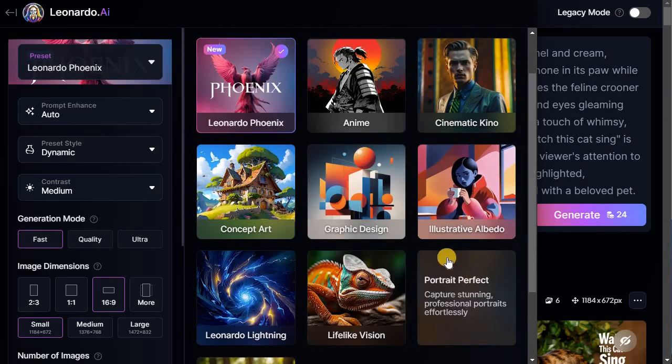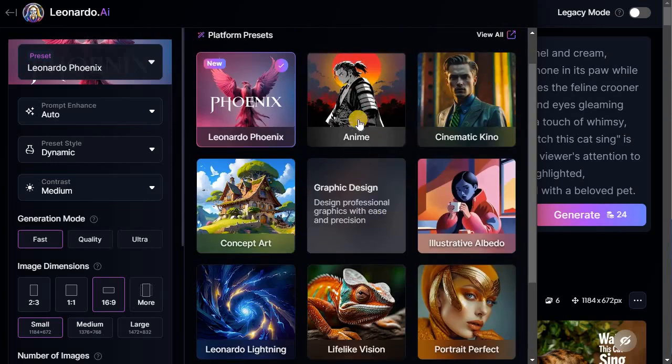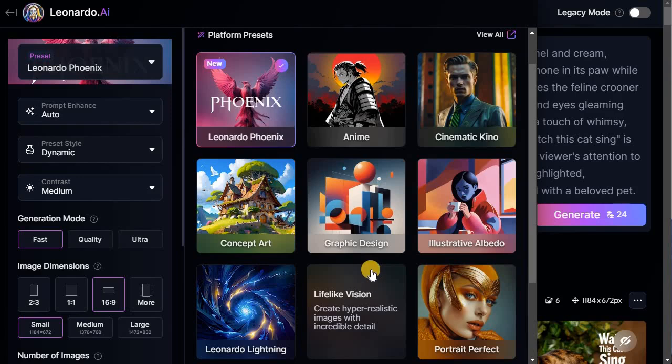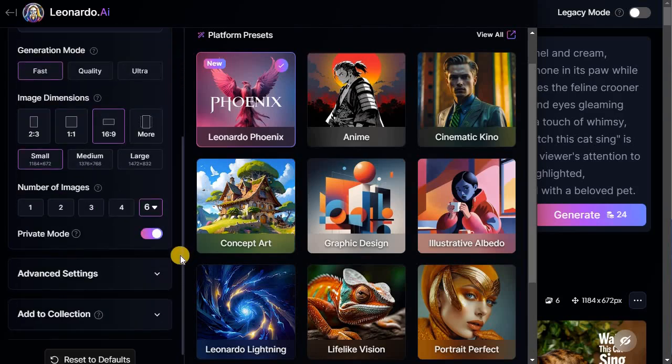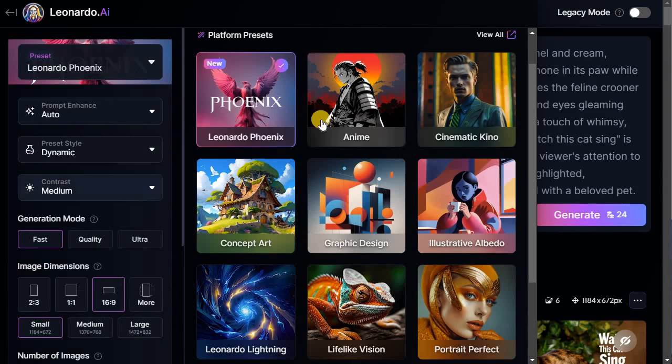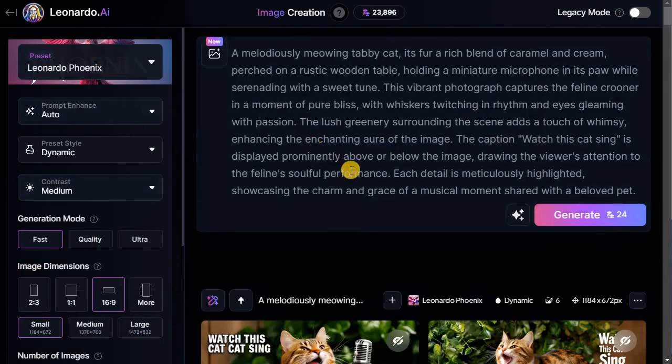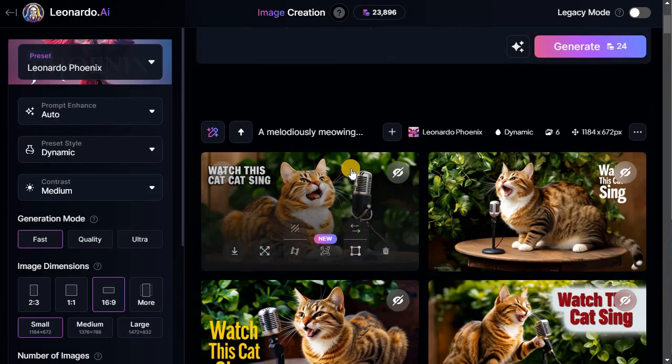Probably I'll create another video to use each of these concepts and see what it can generate, for various social media platforms or for your blogs. You can even increase the image sizes from medium to large. So there is no limitation in using this AI image generator. Just your own creativity is your limitation, I would say.